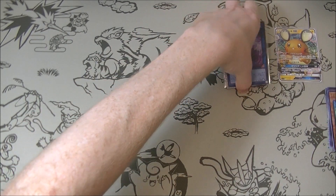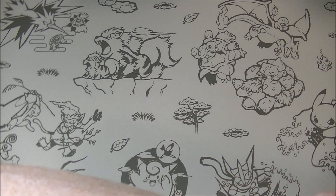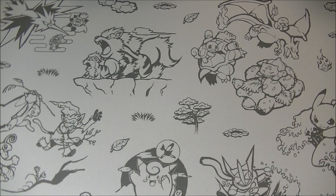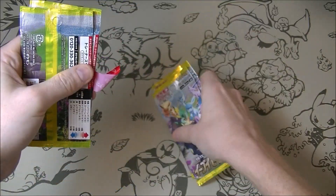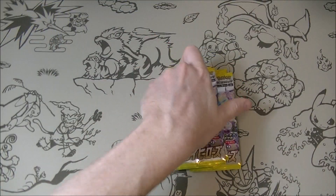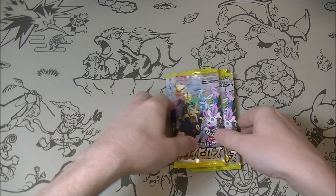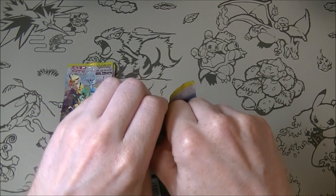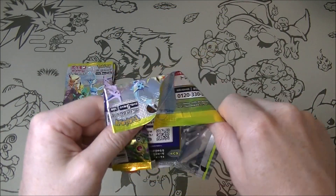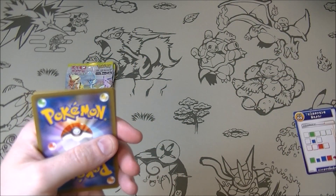Let's get all this stuff out of the way and get into the big box. I don't want to get my hopes up because we don't have so many packs, but we do have some packs so there's a chance. Let's open these five loose ones first and see if these were worth getting. Five packs is really not a lot — it's only one sixth of a box. On the odds you should get a hit out of it, but there's definitely no guarantees. I'm guessing they're just opening boxes and bundling them straight up into sets of five.